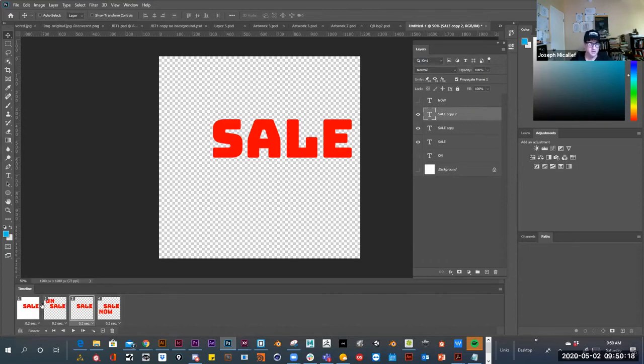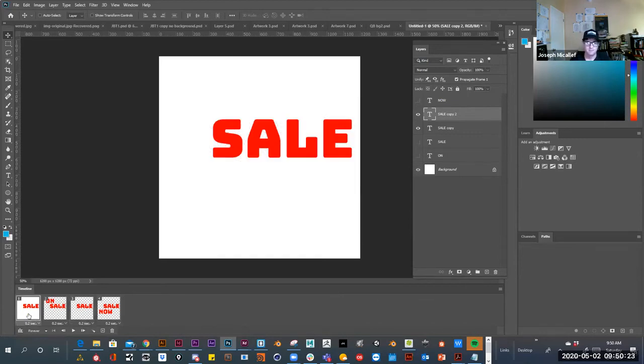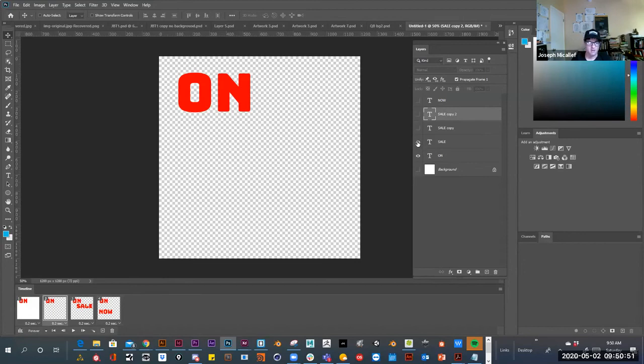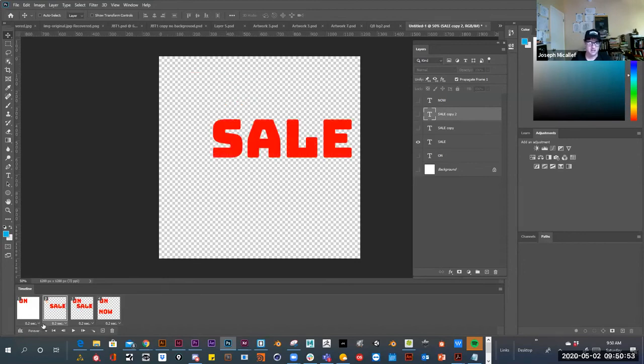And if you notice now, it kind of affects the frames. So you might have to go through these frames now, because duplicating the layer that said sail is adding additional layers, and it's changing the frame order or how the frames correlate with the layer order. So I'm going to have to go back here to sail. I want that to be on. I'm just going to have to change the relationship between the visibility of the layers and the frame. So I'm going to go to frame 2. I want that to be sail, but I don't want it to say on.